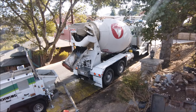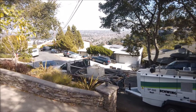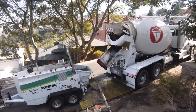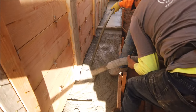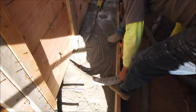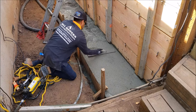Now it's time for some concrete. Normally when we pour our retaining walls, we start with the footing first and then start pouring the wall. We normally go about 6-8 inches all the way down, come back up, then another 6-8 inches — this gives the concrete time to settle. We also use a concrete vibrator, which helps eliminate any air pockets in the concrete.